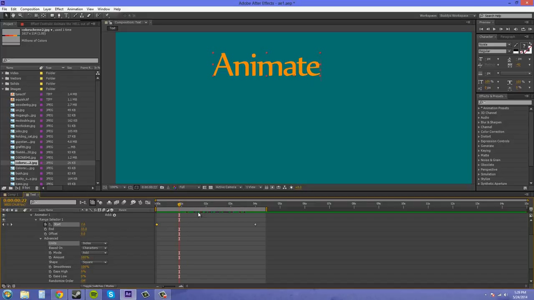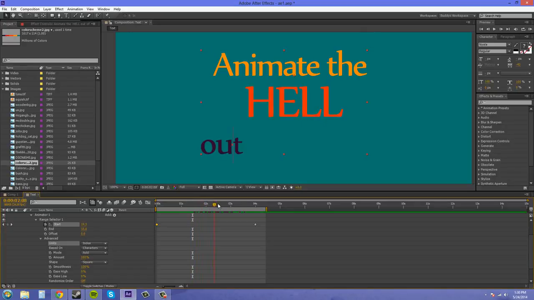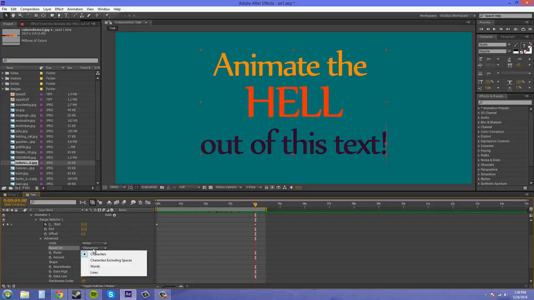Now it counts the spaces here. As you can see, there's a space in between animate and whatever the next letter is, and it's pretending to animate that space the same way it would animate the text. So we've got that going on, and you should understand that now. That's a way that you might be able to finely pick out what letters you want to animate on and everything like that. Now we've got this based on right here, and we've got characters excluding spaces.